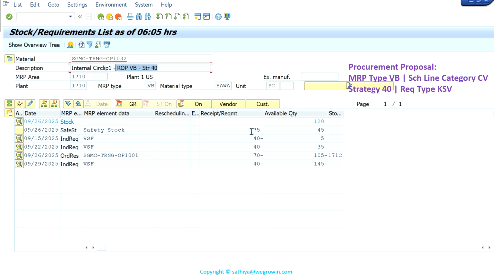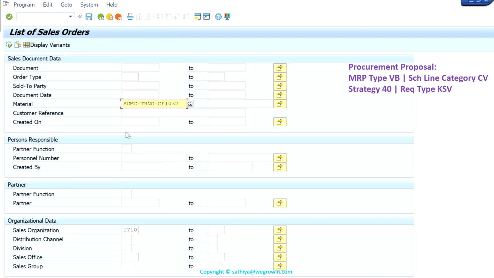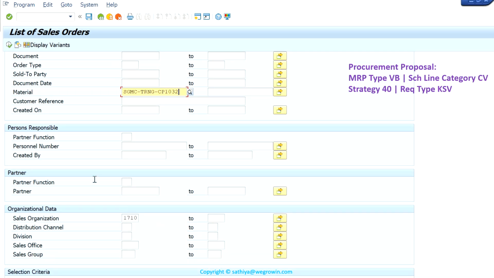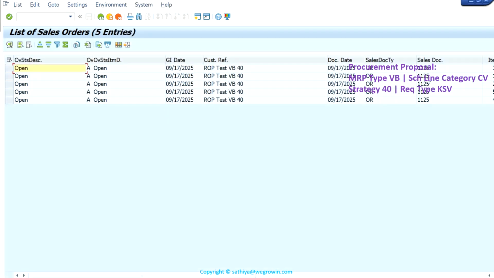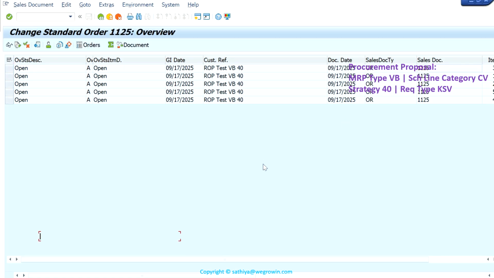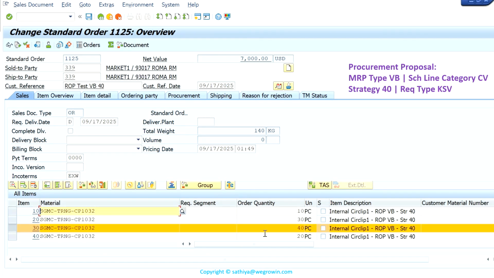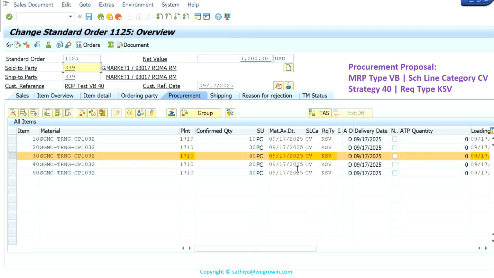There is a requirement from production order of 70 numbers, but system has not created any purchase request here. Also we will check whether there is any sale order for this item 1032. Earlier we saw that, but at this moment I am showing you. We go and check 1125, sale order is there for around 140 pieces.